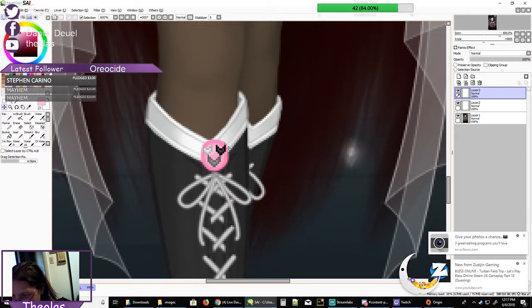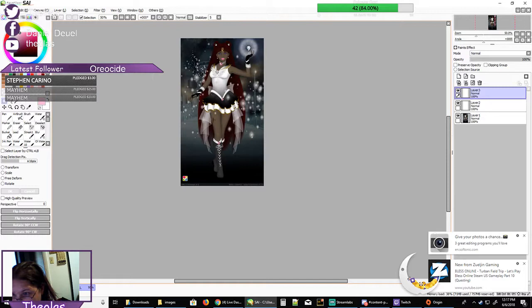Now as you can see, this part shows up over here a little bit. So I've got to figure out how to get this to show up while still looking right. That actually comes in quite easily.